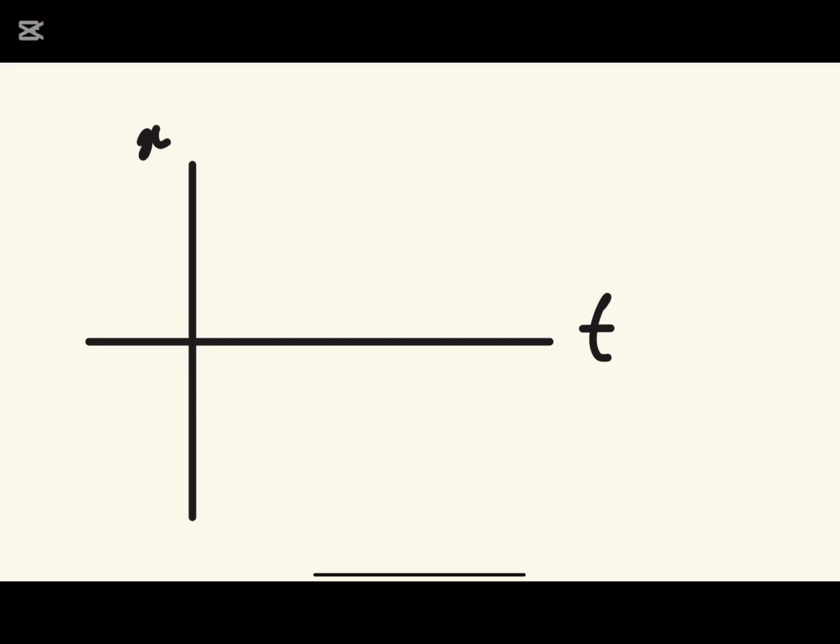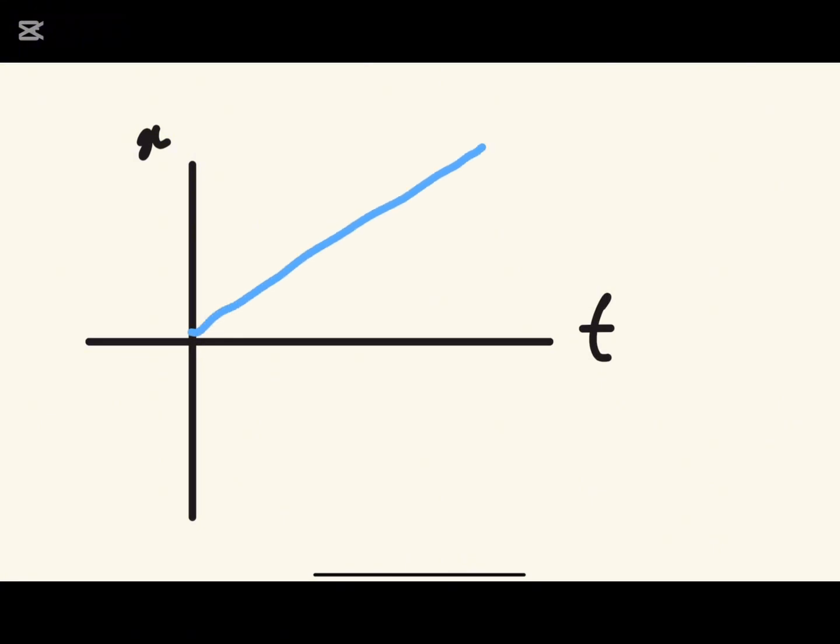Now in AP Physics 1, you will encounter many questions about graphs, and to solve these questions, you will need to know how to quote-unquote translate these graphs, especially in kinematics. And in kinematics, you'll often face 3 major graphs: a position time graph, a velocity time graph, and an acceleration time graph. And to solve these questions, you'll need to know what the slope and the area between the line and the x-axis mean. So let's review that.